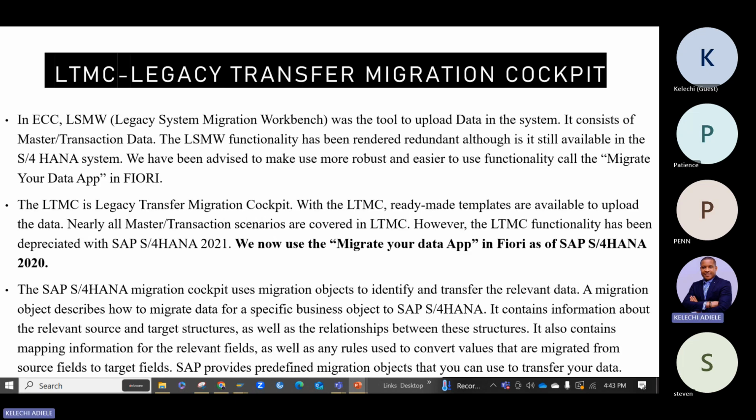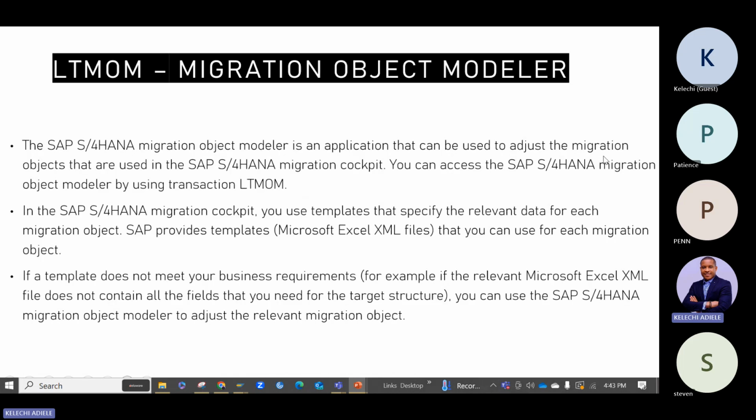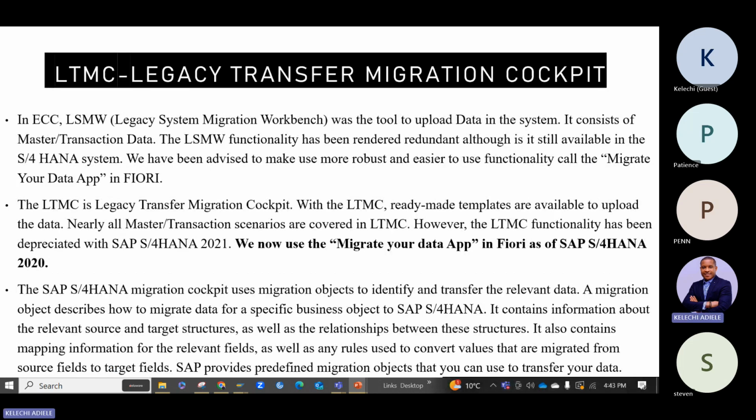Okay, we have talked about the app that we use to do migration. Before, it was called LTMC, the Legacy Transfer Migration Cockpit. That's what we normally used to do migration. Right now, it has changed. It's no longer the cockpit. We use the Migrate Your Data app in Fiori. So you need to note that down in case you have conversations in your meetings.